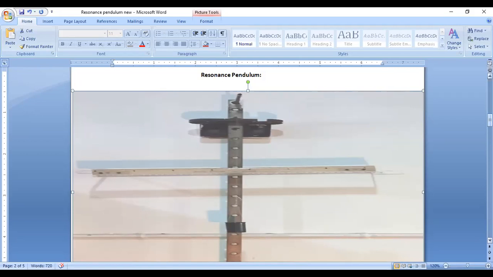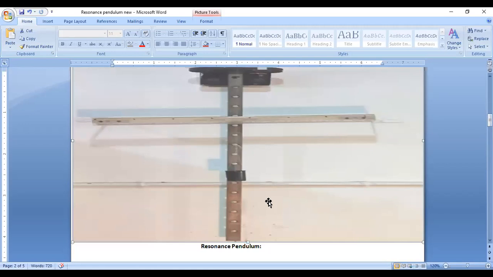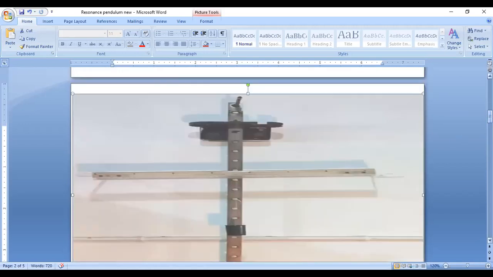Then you take first of all L0 minus 5 centimeter. So you adjust the length of the simple pendulum to L0 minus 5. This length is from the point of suspension to the point mass which is suspended here, the mass of the pendulum, which is 2 gram. If L0 is 60, then 60 minus 5 is 55, so you keep this distance equal to 55 centimeter and perform the experiment.